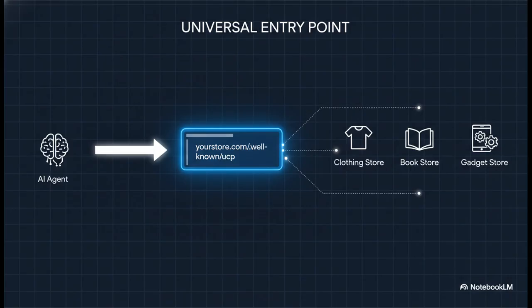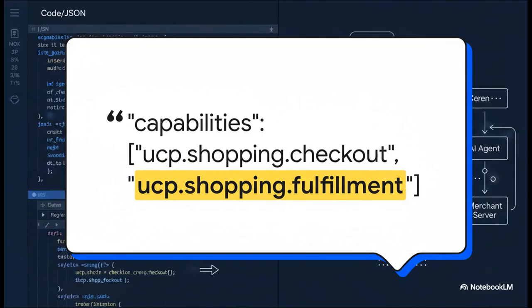The whole conversation, the entire thing, kicks off at this one specific standardized URL. See, every single UCP-enabled store will have a file at this exact address. So when an AI agent wants to buy your product, it doesn't scrape your website. No, it goes straight to this endpoint to start the conversation. And what does the agent find when it gets to that URL? It finds this machine-readable file, a JSON manifest. You can almost think of it as the store's digital business card. This file lists out all the store's capabilities, telling the agent exactly what it can do, like, hey, I can handle my own checkout process, or, yep, I can manage fulfillment directly.